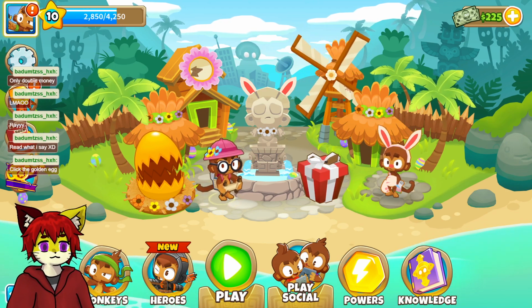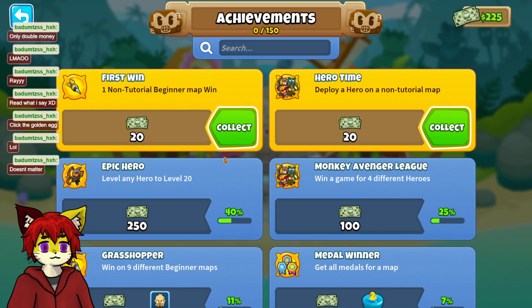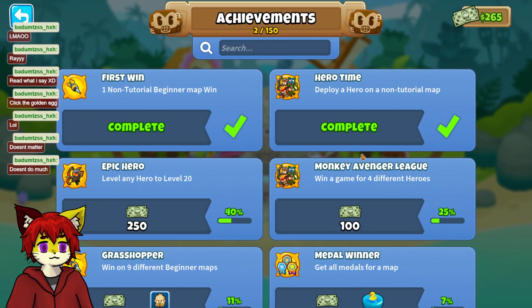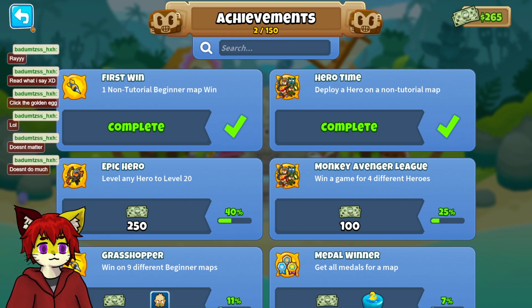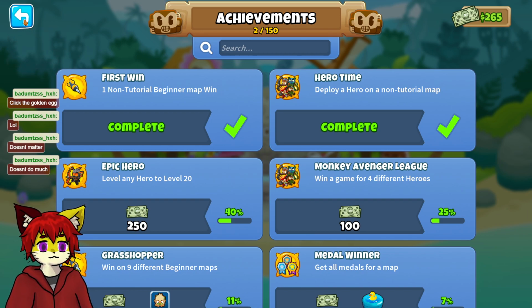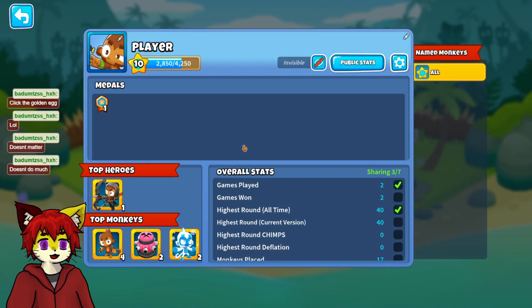Powers, knowledge. And next time I play Bloons Tower Defense, I will probably first win, collect. Hero time. Deploy a hero on a non-tutorial map. Collect. Achievements 2 out of 150. Okay. Another exclamation mark. So many different progress bars I can level right here.